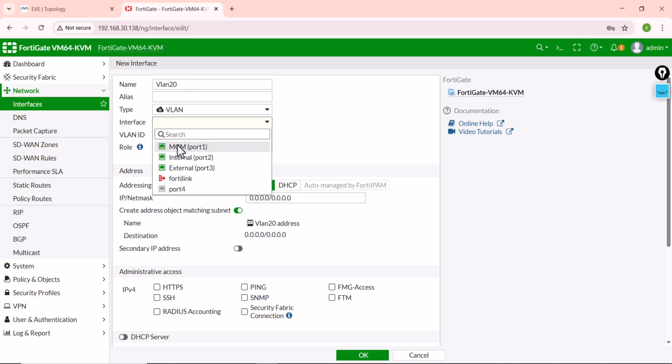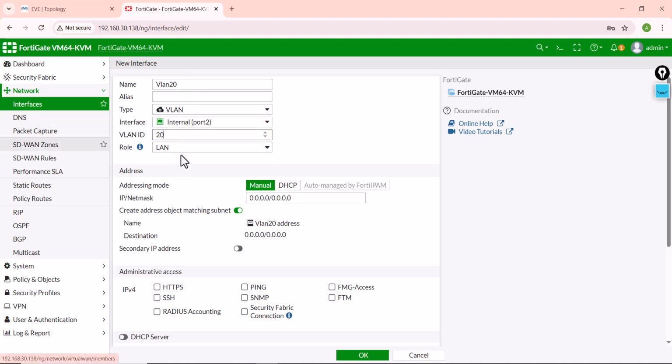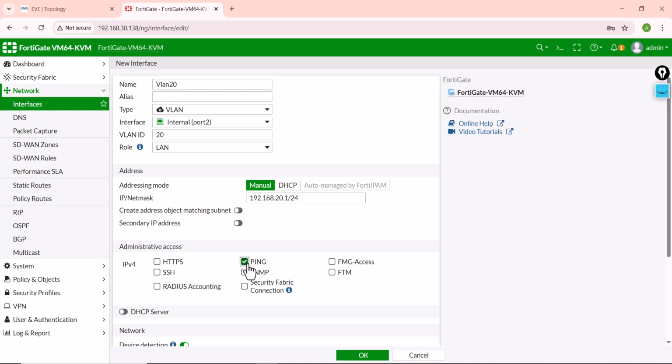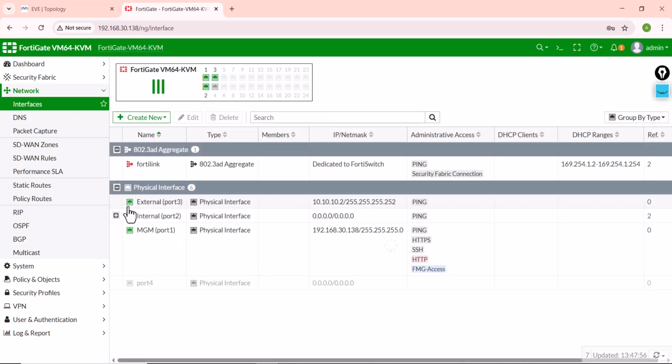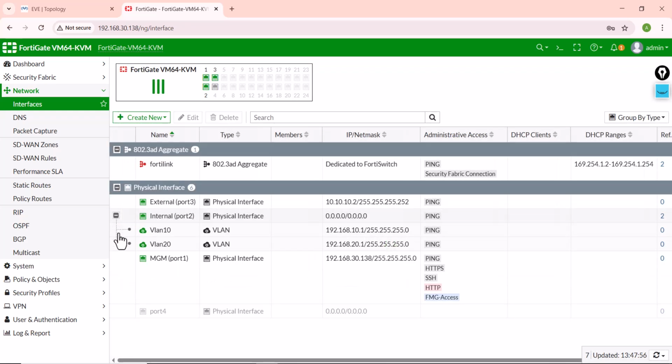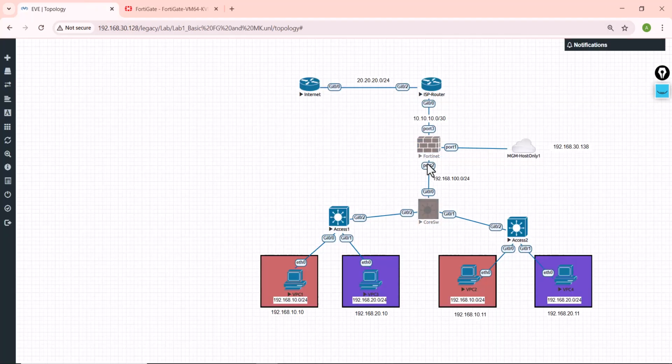The master interface is internal and the VLAN ID is 20, 192.168.20.1/24. Disable create address and enable ping. Okay, as you can see, we have two interfaces under the internal interface, which is this port.